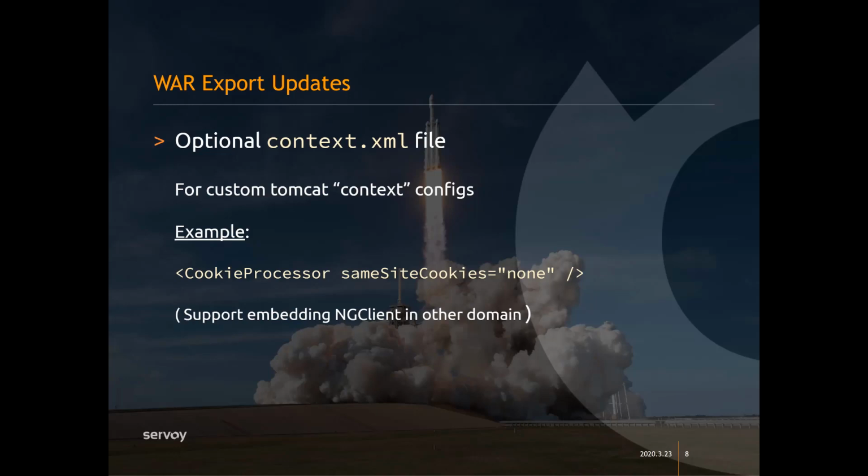This is for Tomcat configuration. It's not required that you do anything special, but for those of you that want to do some special things in Tomcat configuration in the context, that is supported. The example I put here is if you want to embed your ng client application in another domain, you need to set the same site cookies parameter and stuff like that. You now have more control there.